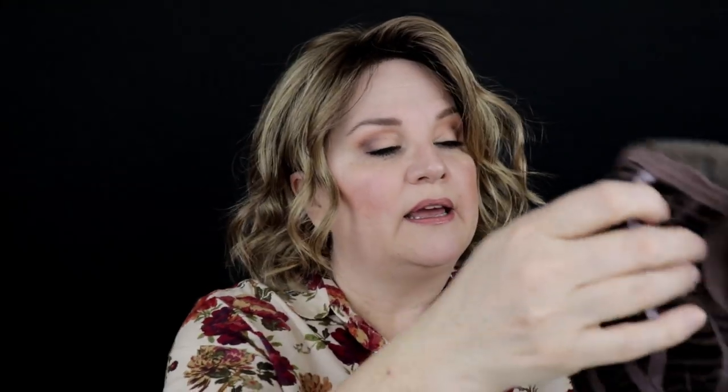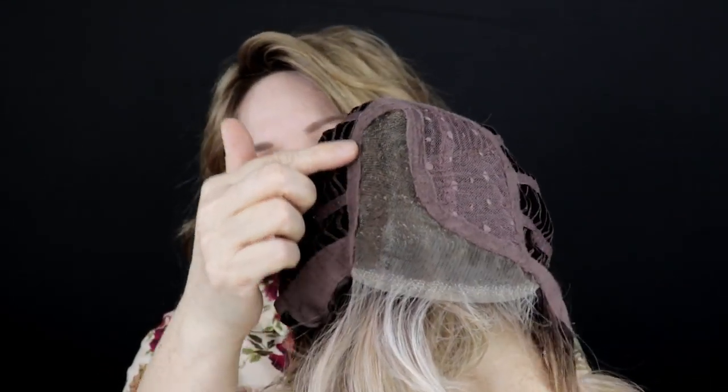Let's take a look at the cap. This is in their signature collection and I do believe it's a brand new style. Let me take off the knitting. The first one we're looking at today is going to be in shaded biscuit. I'm already seeing some permatease, and I can feel that it has that silicone sticky coating on here, which is nice — it probably won't slip around as much and may cause less itching. There's a left side mono part here.